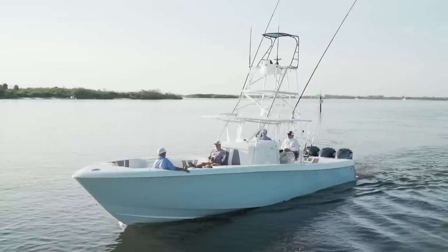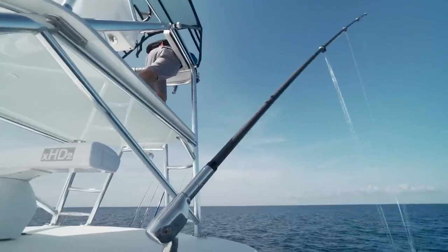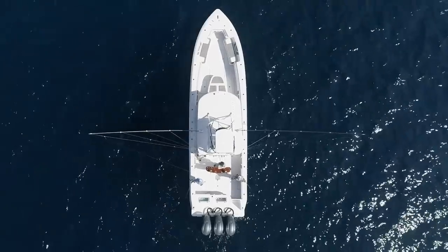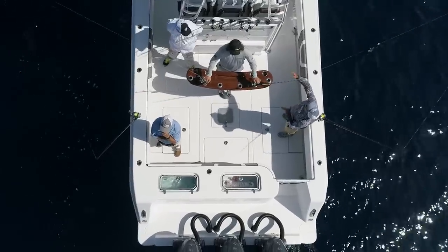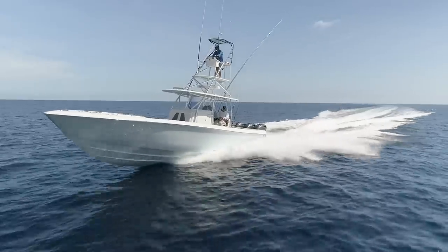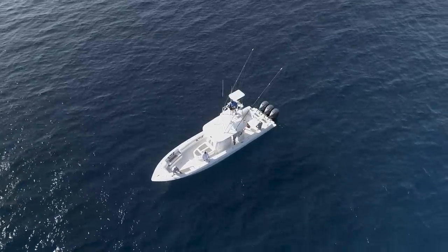New from Contender for this year is their newest flagship, the 44ST — the largest boat that Contender's built to date. You might ask yourself, why do I need a center console this big? People that fish in South Florida fish in a lot of really rough weather in the wintertime, and anglers who enjoy the convenience of fishing in a center console style boat and want to get out on those rough days find a 44 or larger size boat much more useful than their smaller center console. You've got room for a larger crew, you can be more competitive, you've got a bigger footprint to spread baits out upwind and downwind and cover a larger area — which is going to increase your likelihood of getting a bite on those competitive tournament style days. The Contender 44ST has unlimited possibilities as to where you can go, what style of fishing you can do, and what kind of weather you can fish. It's you that decides whether you want to stay out there in rough weather — not that boat.